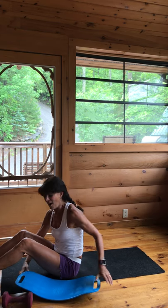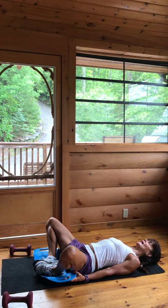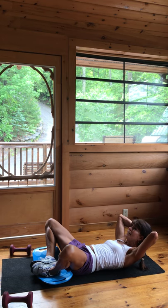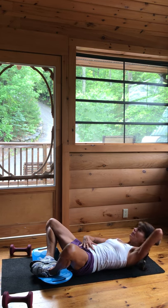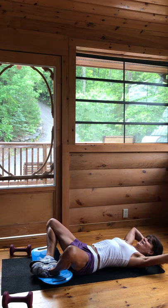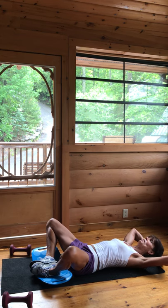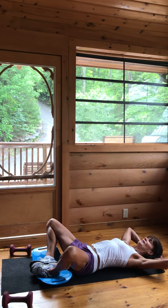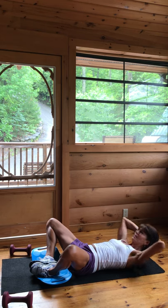All right, now we are going to really focus on the lower abs — I get this question a ton. So you're going to put your feet on your board. Notice how my board is touching my buttocks, so my legs are nice and tight, knees are wide, hands behind the head. Lift, release, and pause. Feel it deep into the lower part of those abdominals. Stretch those inner thighs. Again, pause — think about it. Squeeze and lift. You got this, guys. Focus on the lowest part of that abdominal wall. My hands are not pulling on my neck and my shoulders. Lift and dig. Let's go into set 2 of 10.